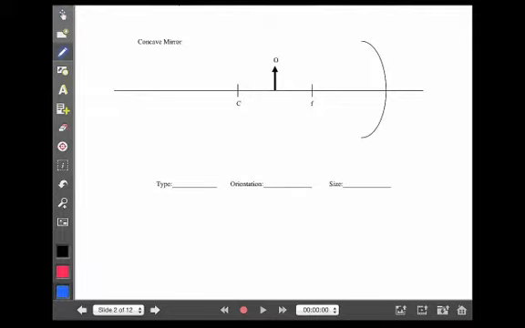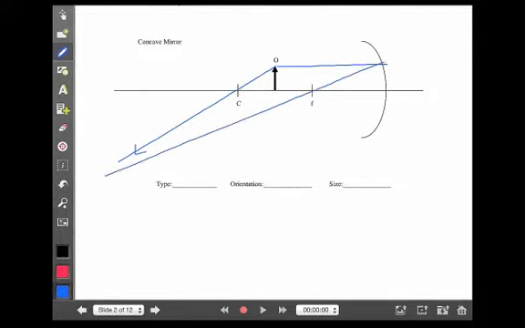Now, here I've moved closer to the mirror. I'm between C and F, which means for my first ray, which is from the top of the object through C, I've actually got to go backwards to get through C. But then again, my next one, so first one's through C, next one straight across parallel to the principal axis, bounces off the mirror and through F. Now notice I've got to actually extend my lines a little bit here, okay, so that my image is forming way out here, very far away.